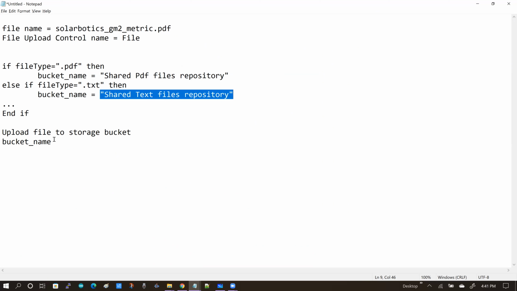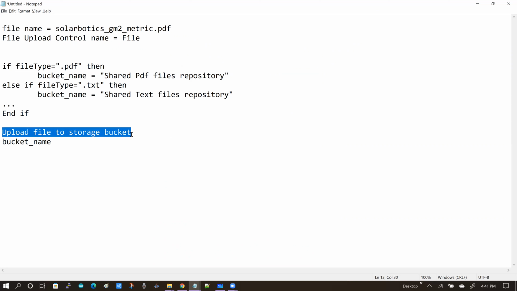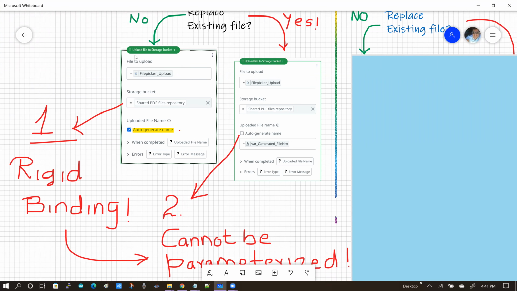And then finally, you would bring that down to one single upload file to storage bucket where you would provide this variable as the name of the bucket. Now you cannot do that in this rule. You cannot do that in upload file to storage bucket. It is rigid. Therefore, you have to have 2 separate steps.